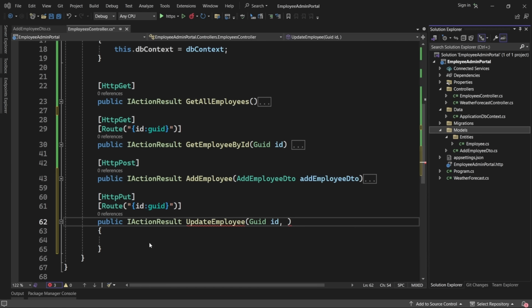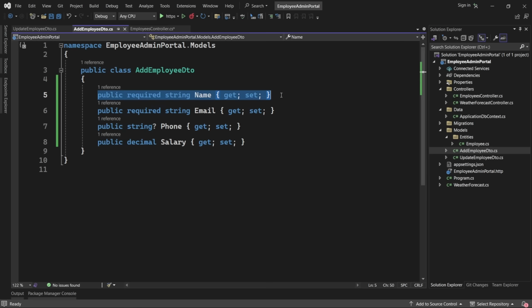And this will have a similar structure to the AddEmployeeDTO. So if we want to update name, email, and phone, we can do that. If we also want to update the salary, we can copy that as well. So this DTO will have all the properties inside the employee collection that we want to update. Now we will use this UpdateEmployeeDTO inside the UpdateEmployee method as a second parameter.